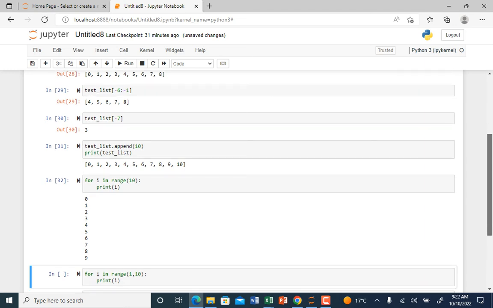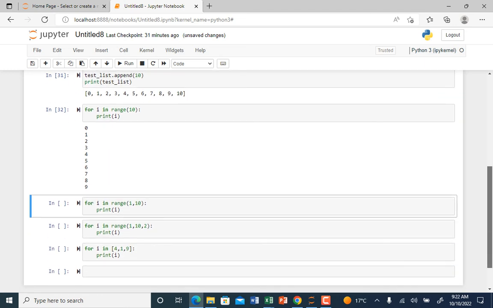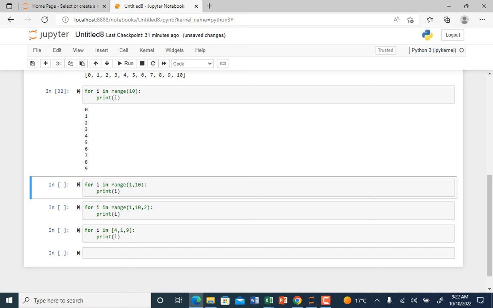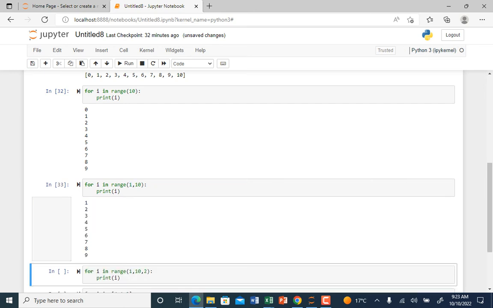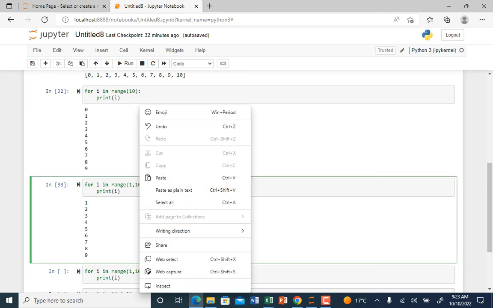Now another thing we normally see when we see the for loop in Python is that we also have two variables. Here we have only a single variable. If there are two variables, then the first variable tells you where you want to start the list, and 10 means the range, how many numbers you have. For example, if I start from 1, it will end at 10 because we need 10 numbers. So let's see how this code works. Look here, it will start from 1 till 9 because this is the last one.